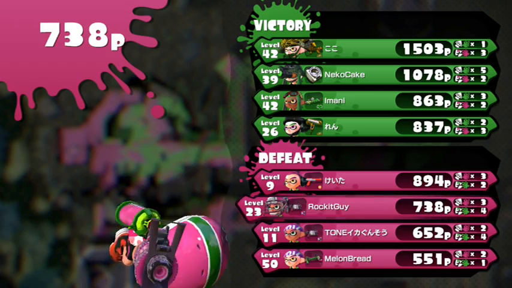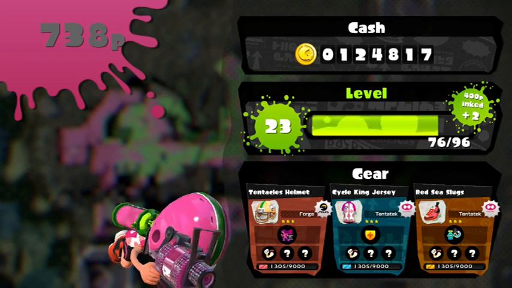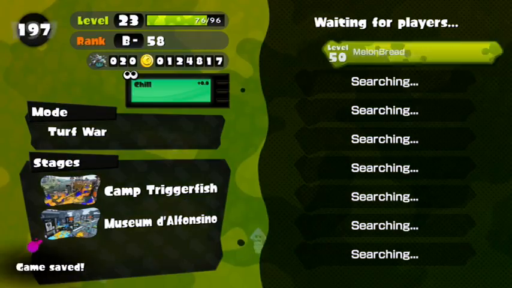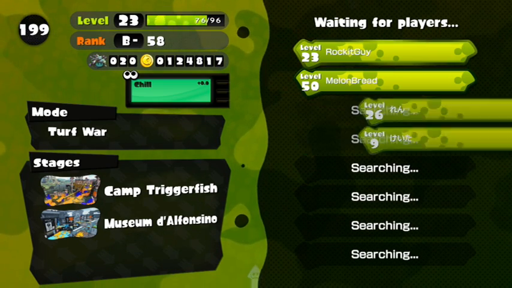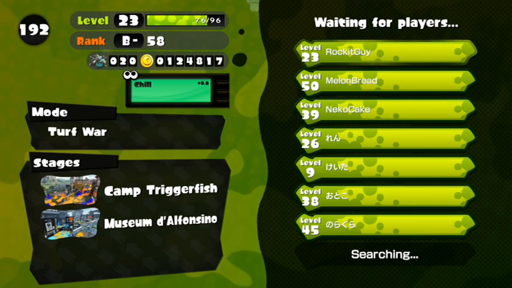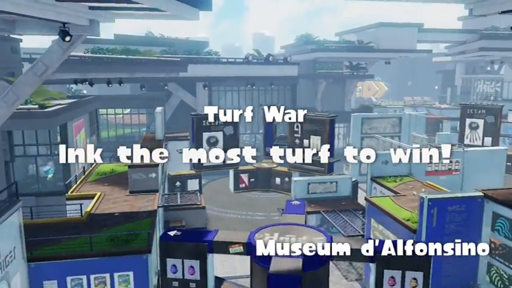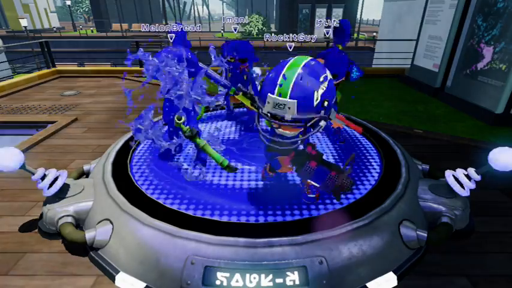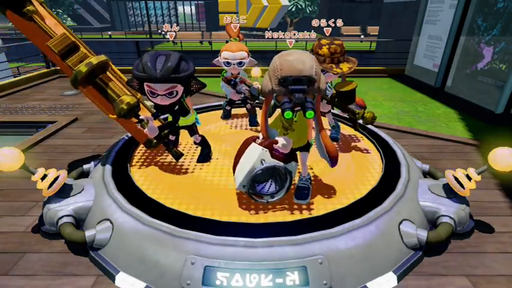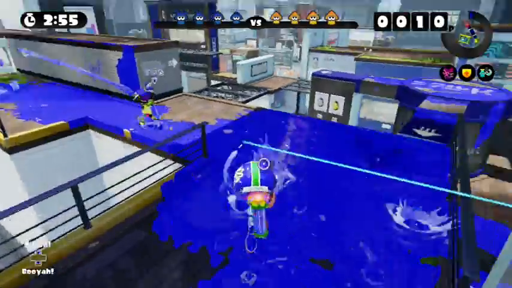Okay, you know what? The night is young. Look at that. I got a ways to go to power up some of those new pieces of gear I got. Let's battle again. There we go. There's the three of us right up at the top. And maybe we'll have Imani on our team. Who knows? Museum de Alfonsino. All right. Melonbread, you're on my team again. Last time I let you down. So hopefully I won't let you down this time. At least not as bad anyway.